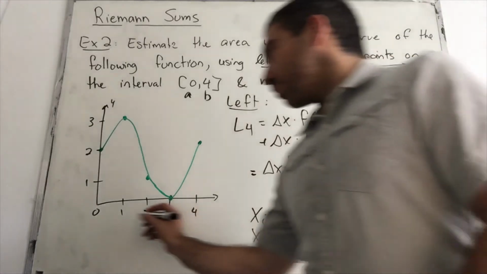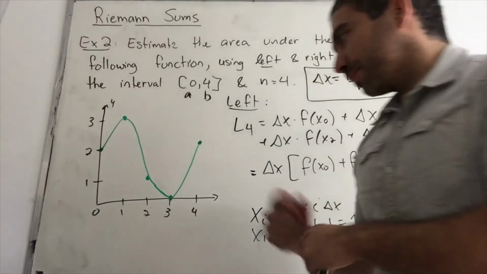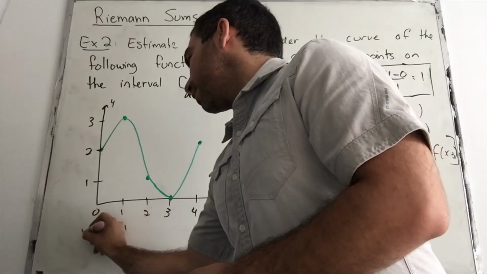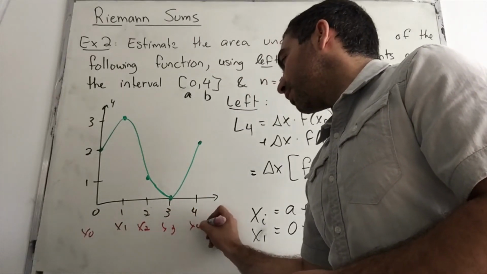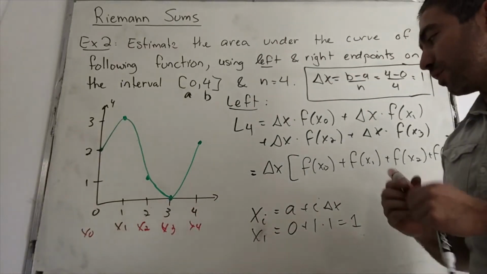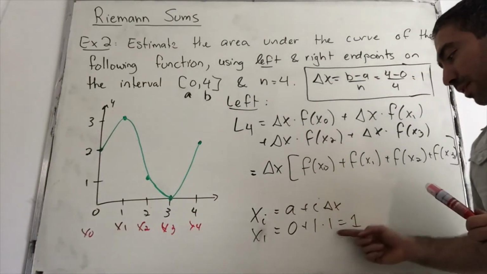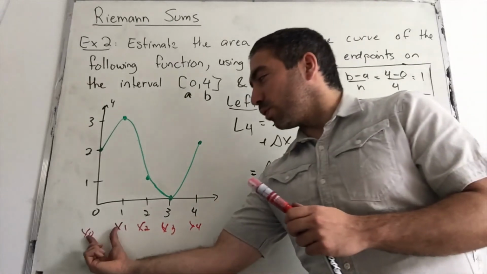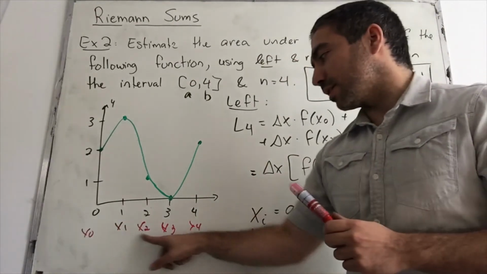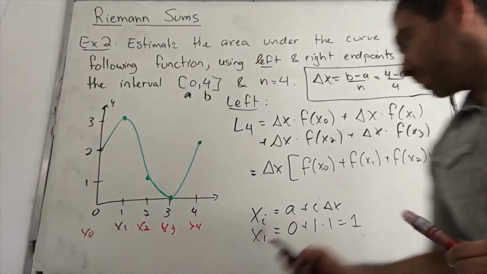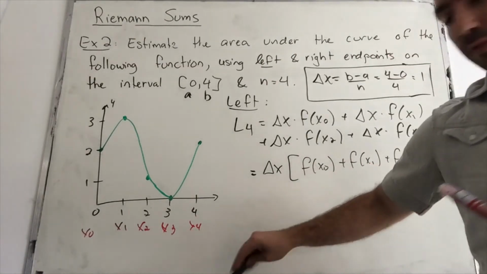Okay, so x1 is 1. Let's write that here. This is x1, this is x0. Shifting over by 1, this is our x2, x3, x4. Okay, so we don't really have to go ahead and solve it. If you want, you could continue the list and go find all the x values, but we know it's shifting over by 1, so we could pretty much take this as a given. And we move on to the next part.